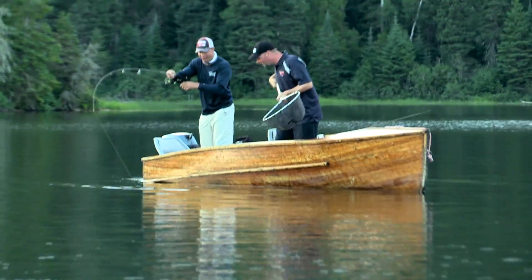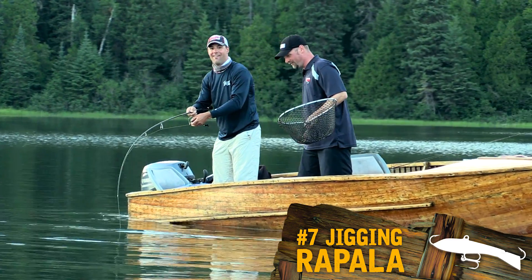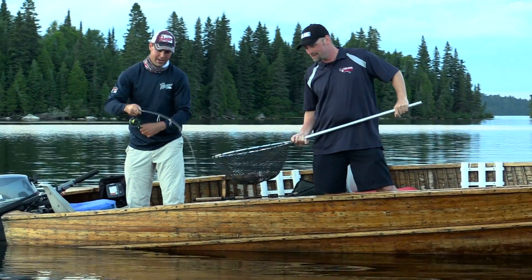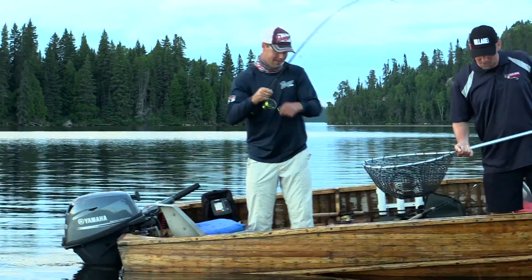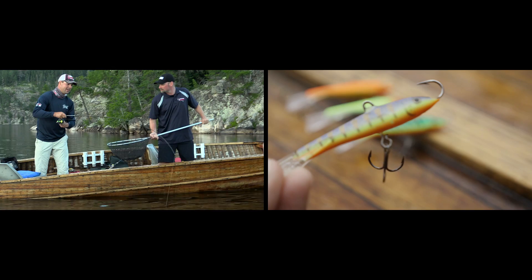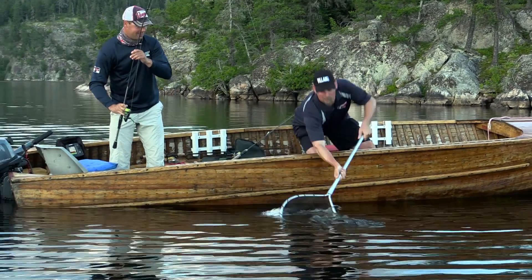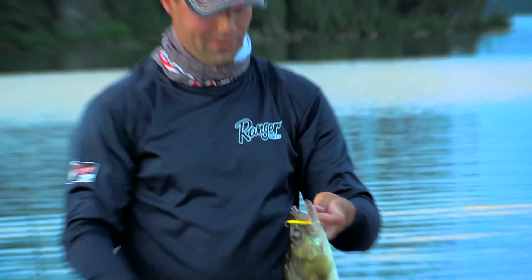Oh look at the size of this one — this is an absolute giant walleye! This is like a 27–28 inch walleye, an absolute beast. He must have followed it in. I was about two or three pulls from starting to vertical jig it underneath the boat and he just hammered it. This is a number seven jigging wrap. Everybody thinks of them as ice fishing lures — if you go to any Northern Ontario store at this time of year they usually put them away because ice fishing is done, and that's the biggest mistake you could make. Why anybody would put these away in the summertime and think they're only for ice fishing is beyond me.